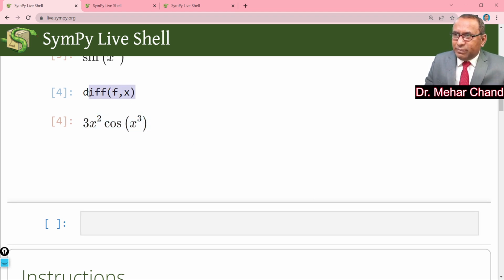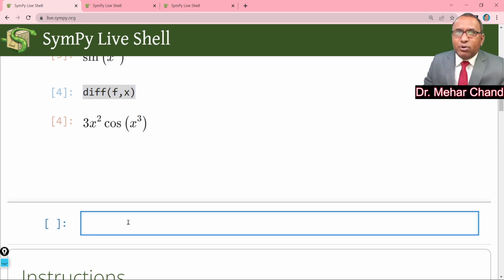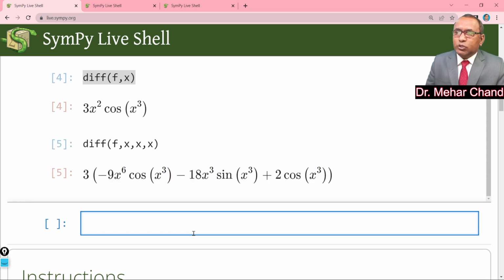If you need a higher order derivative, then we can do diff(f, x, x, x). Here we are using x three times, which means this will return the third order derivative of the f function. When you enter, this is the corresponding returning value.